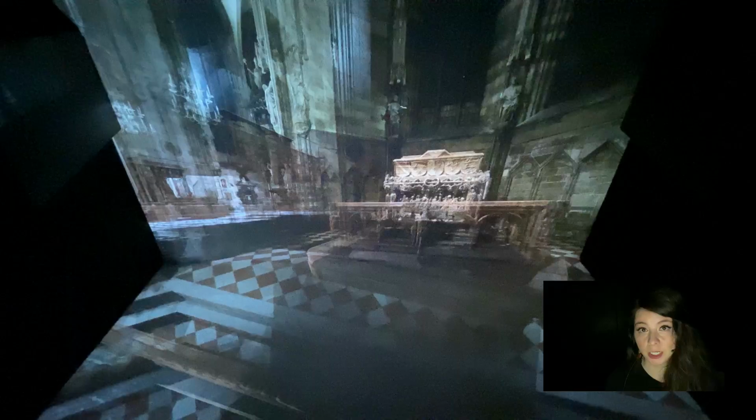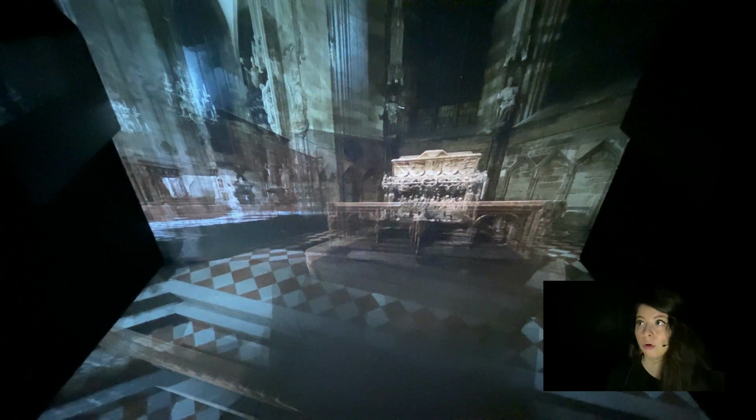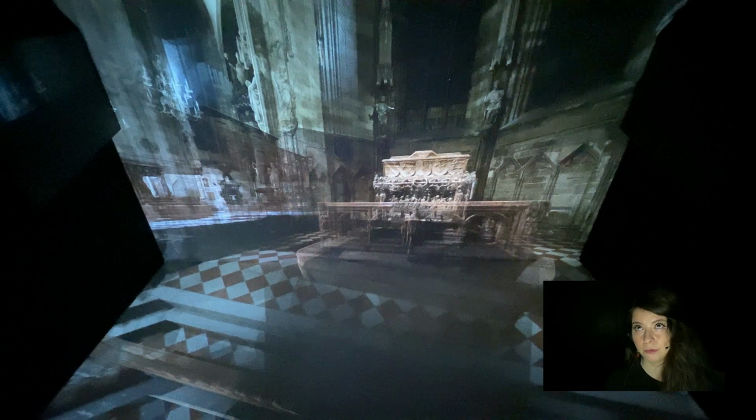Okay, so right now, I actually have to orient myself a little bit. We are on the other side. We are now near the northern tower, and this is very famous. It's the grave, or the tomb, actually, the tomb of Frederick III. And Frederick III lived in the late 15th century.